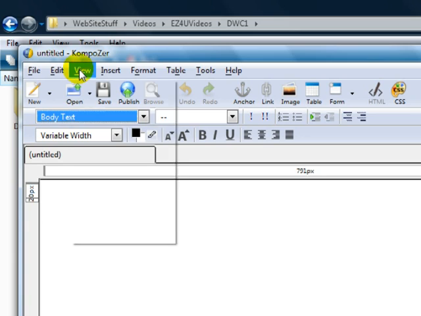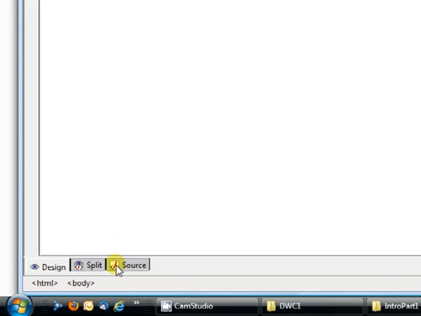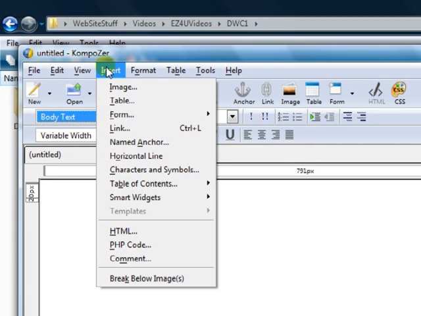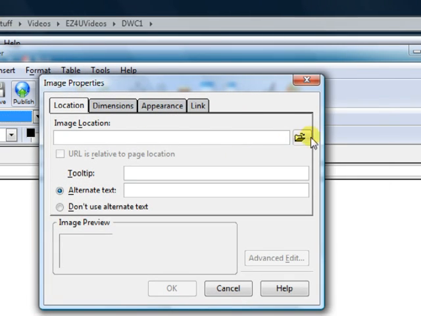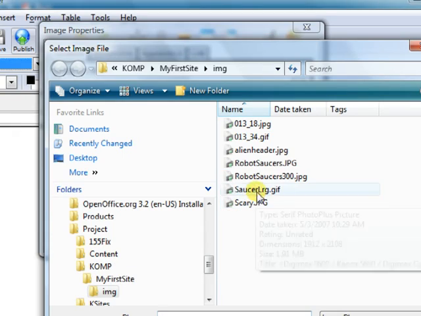And here's your normal display mode. You can design, split, or source view, and those commands are available, of course, down here in the edit mode. Insert, we can insert an image. When you click on that, of course, you can scroll through and pick an image.